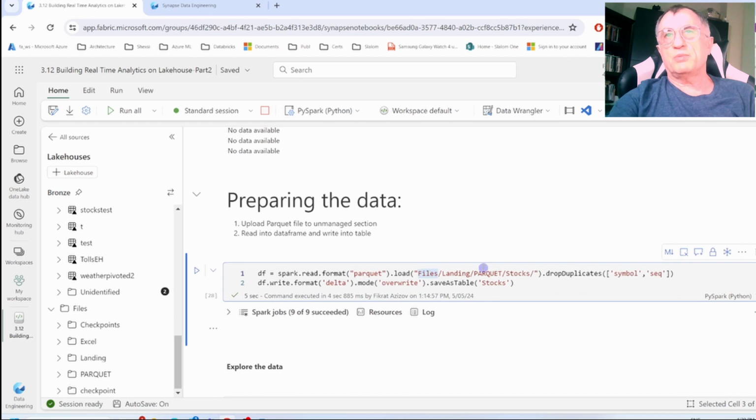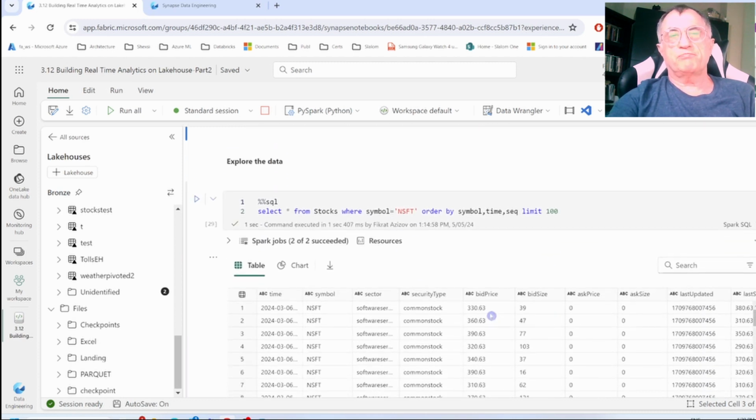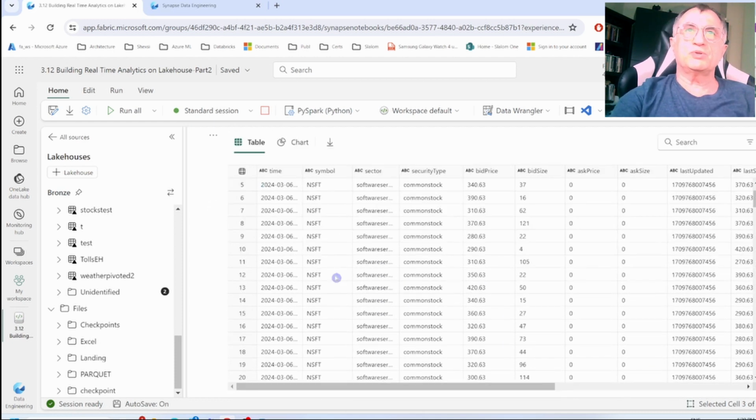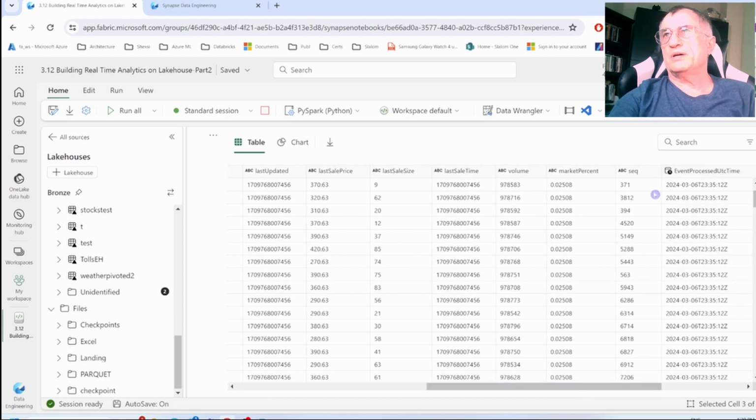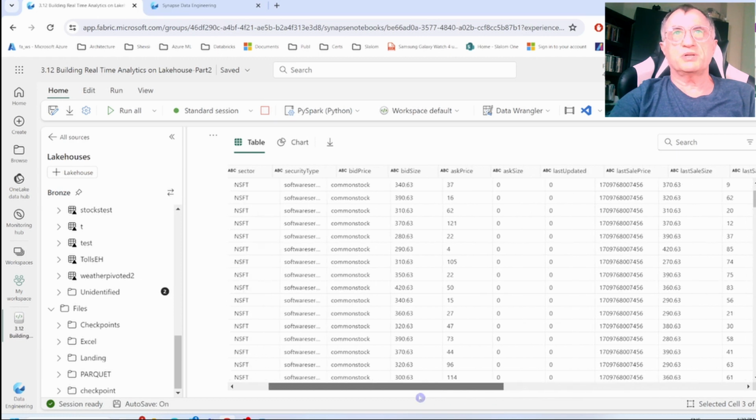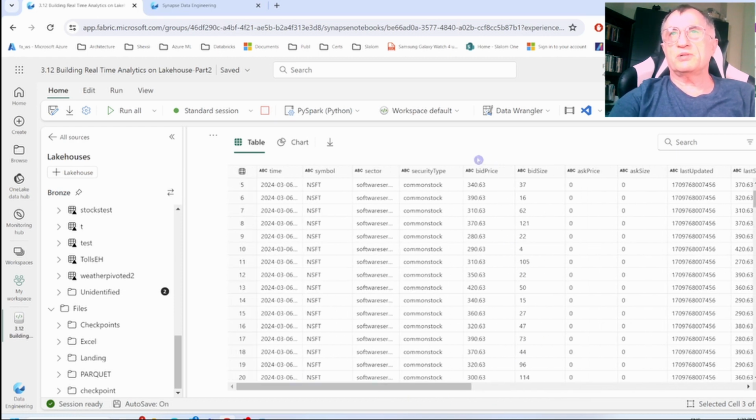So my first command reads the data from the data file and creates a stocks table based on that. So this is stock exchange play data. Within this demo, I'm going to use a few columns here. The time column, which represents event timestamps, and then I will use the symbol column alongside the sequence column, which is somewhere here. So I will treat these two columns as primary keys, and then I will be manipulating the bid price column to imitate update transactions on the source table.